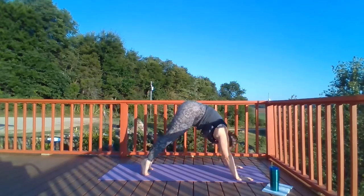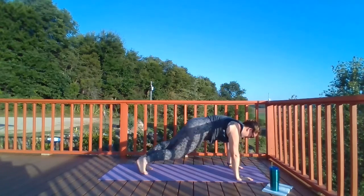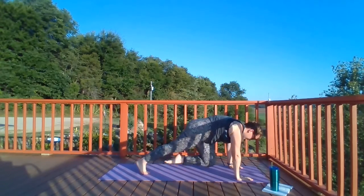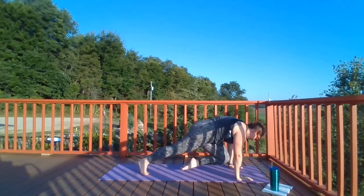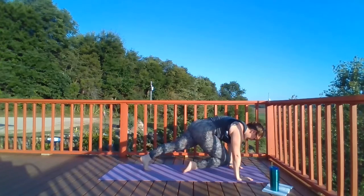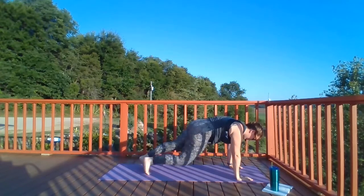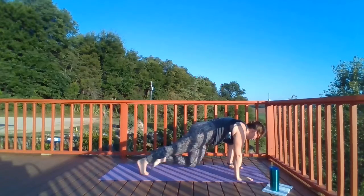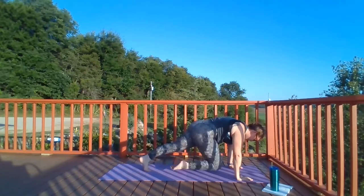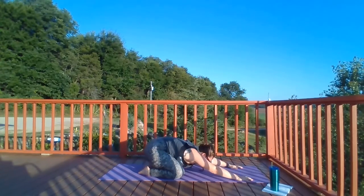Exhale, round forward into your plank. And then draw that right knee in and put it back. Left knee in, put it back. Knee and back. Knee and back. Eight, seven, six, five, four, three, two, and one. Knees wide, child's pose, sit back onto those hips.